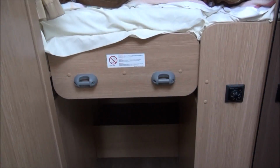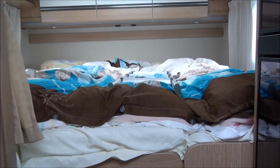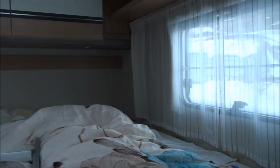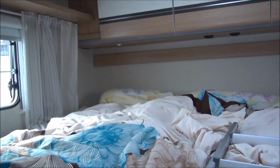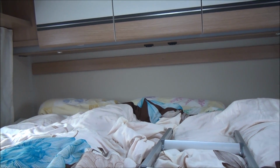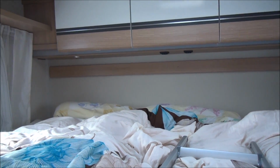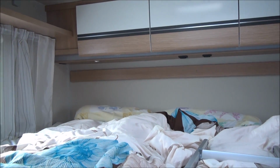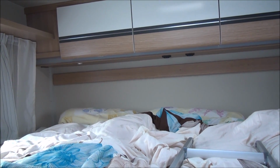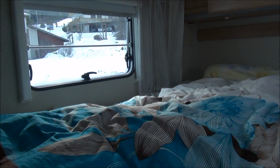Now this bed here, I brought the bed across down, so it's not two singles, it's this enormous double bed, and my experience is that it really is enormous. Try it before buying it, but in all honesty, I think a better option for most people is probably to have the bed that goes widthwise, because this is taking up so much extra room.